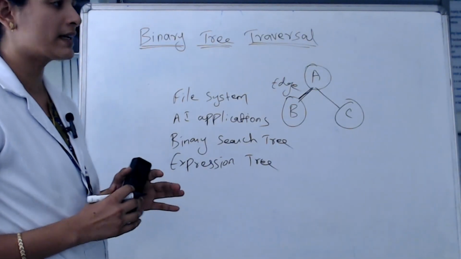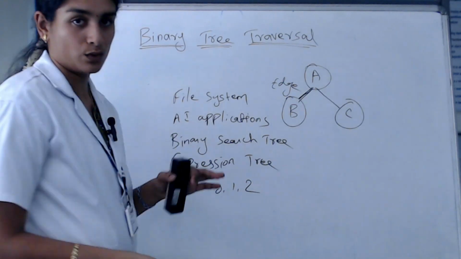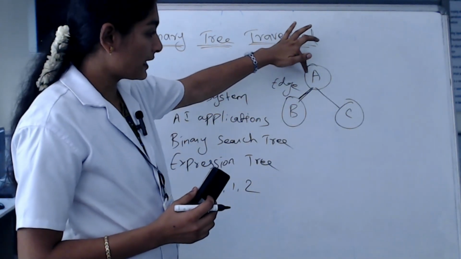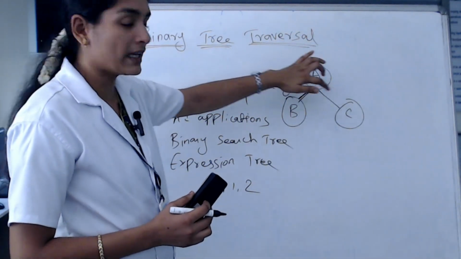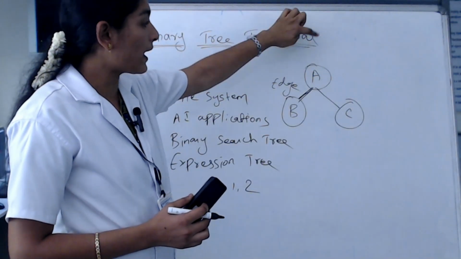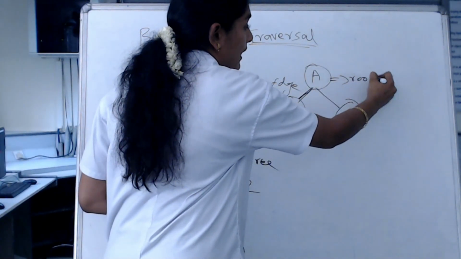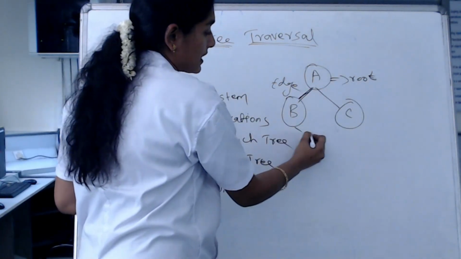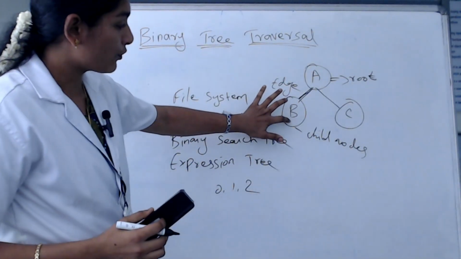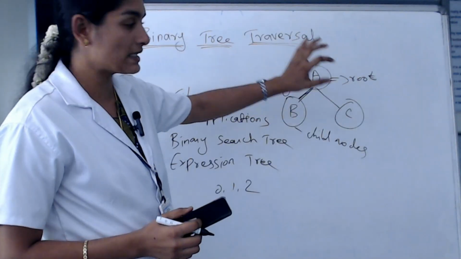Now, what is meant by binary tree? A binary tree has either 0 or 1 or 2 child nodes. See this example. Here A is the parent node and B and C are the child nodes of parent node A. There is no parent node for A. That's why this node A is called the root node and the remaining nodes are called children nodes. For B there are no children. That's why B and C are called leaf nodes. That is the end of the tree.